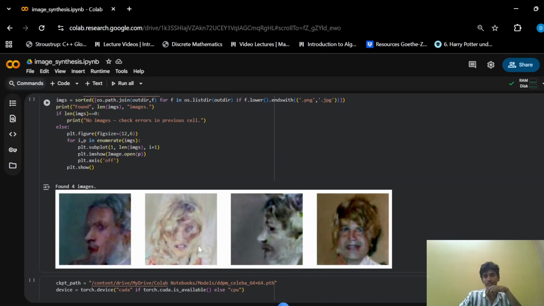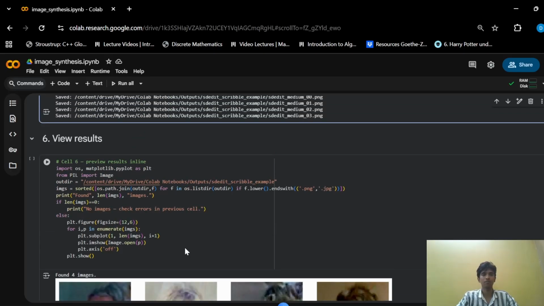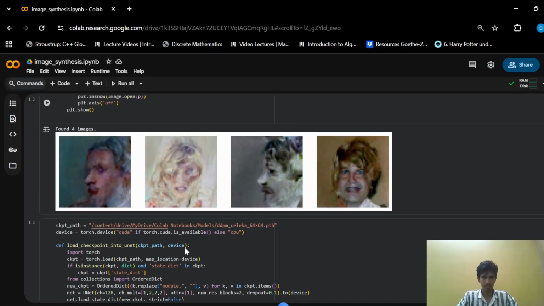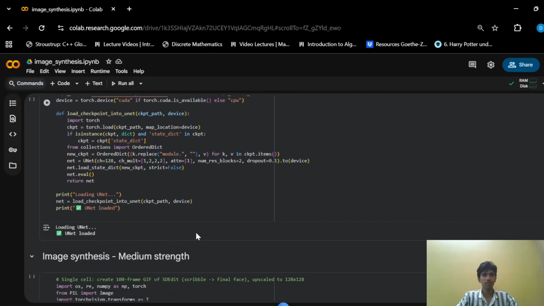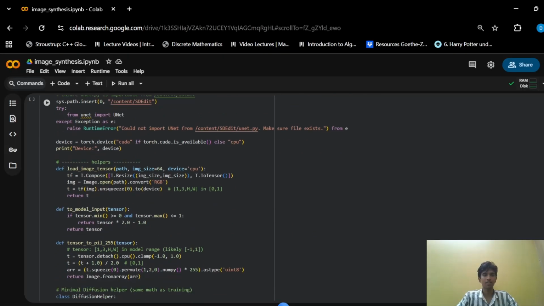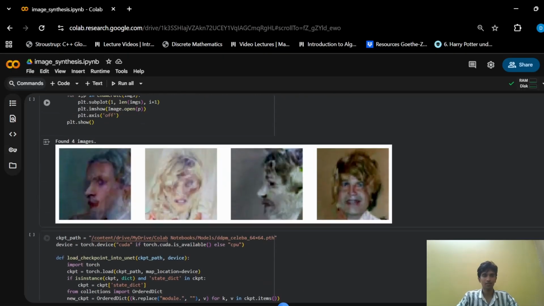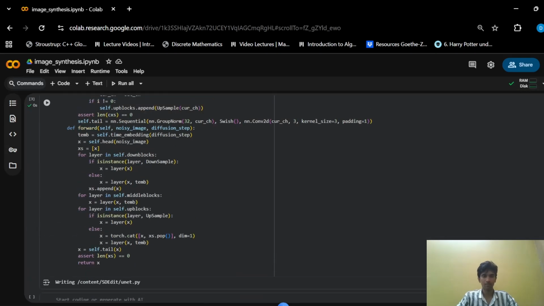These are not very realistic actually, because I used a lesser interim time for these images. That's why I got a different output. This was from a different input actually, and this is the code to generate the GIF image. I'll explain this after explaining the UNet, which is the heart of the project, I would say.